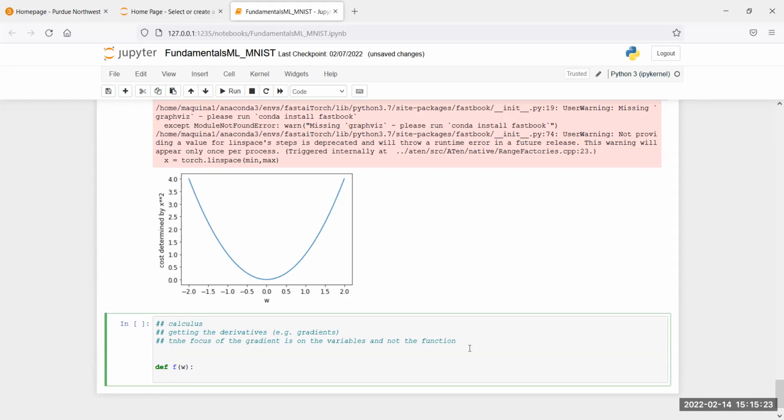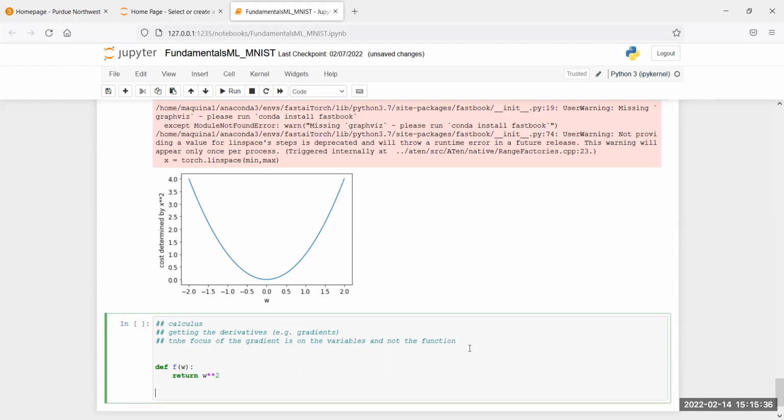The function returns w squared, the same quadratic function. Then we're going to create an input that goes into this function. So xt, let's call it a tensor, tensor 3, a float.